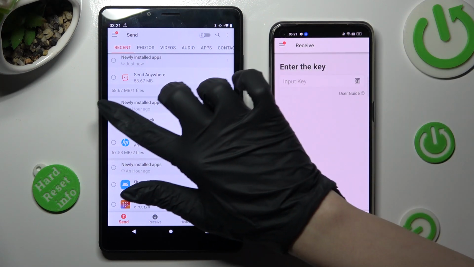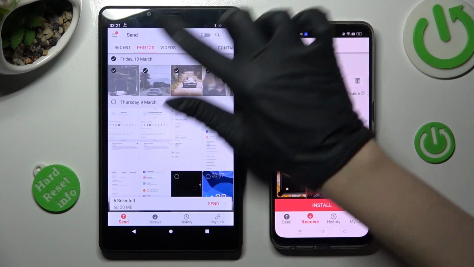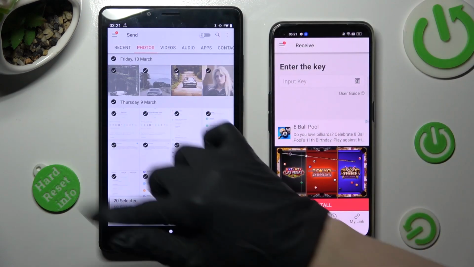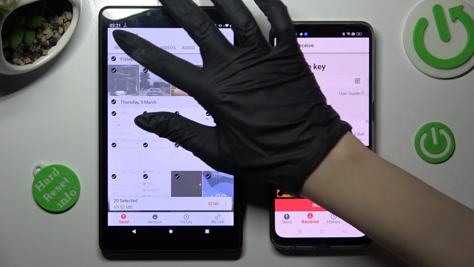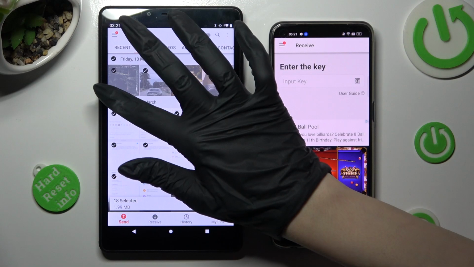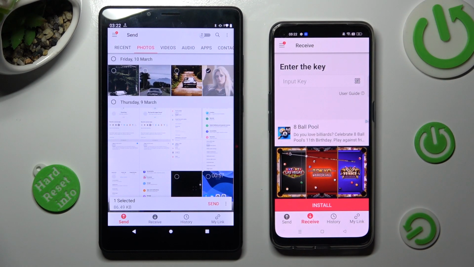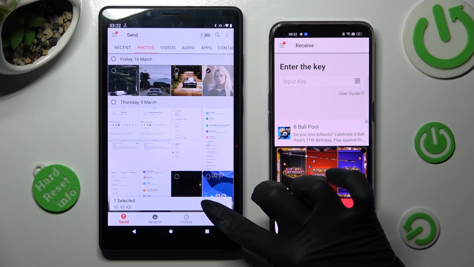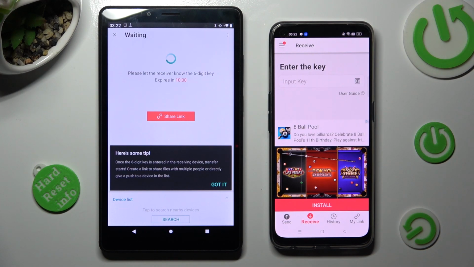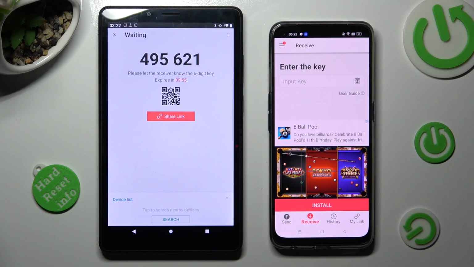Finally, you can click on all of those dots from all of those categories. This way you will select all of those files and then transfer them. You can also just click on the chosen ones. In my case, this one photo. When you're ready, select Send next to Selected. Then click on Got it in the pop-up and choose the best connection way for you.